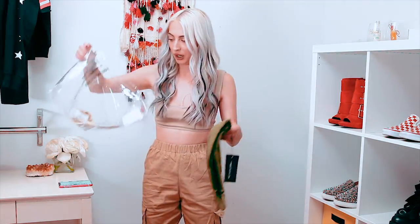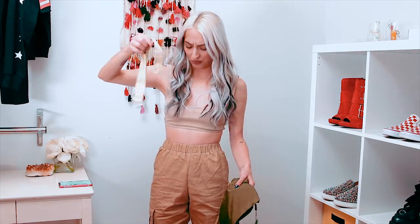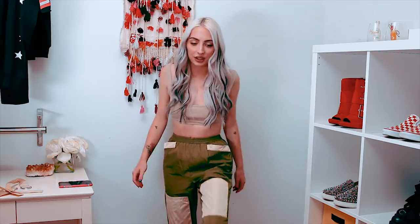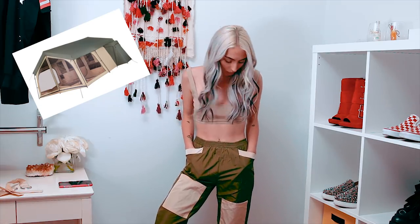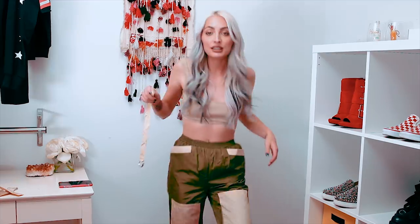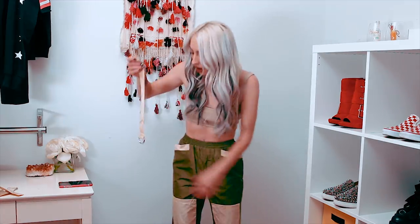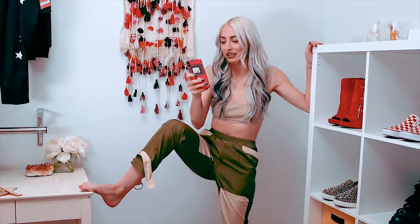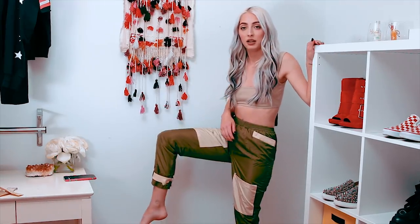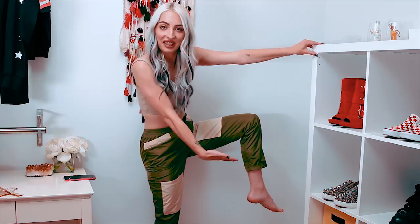I'm still holding out hope that stuff works for me. All right, let's try out another outfit. What kind of material is this for pants? This is a camping tent. Actually, great camping pants - not that I camp all that often, but you're literally one with the tent. These are so noisy, just listen. Oh, they go around the ankles. How does the model have these on? Because that doesn't make sense. It helps with the silhouette a lot.